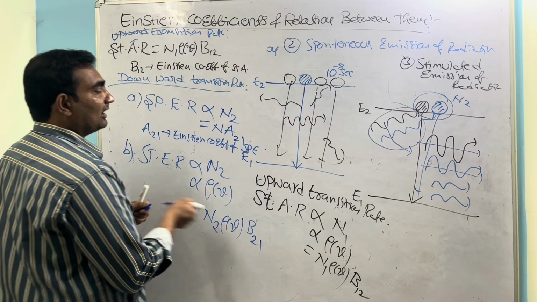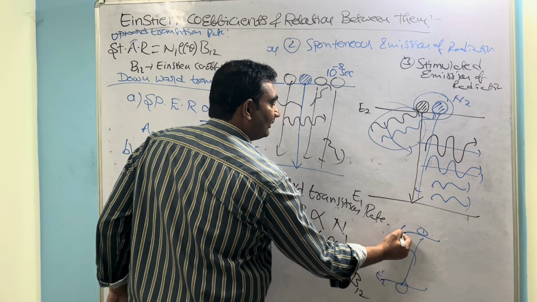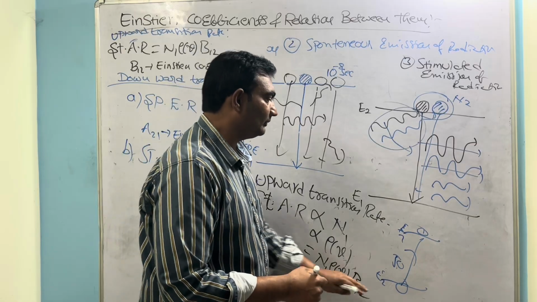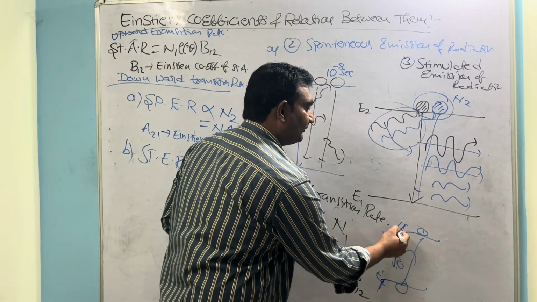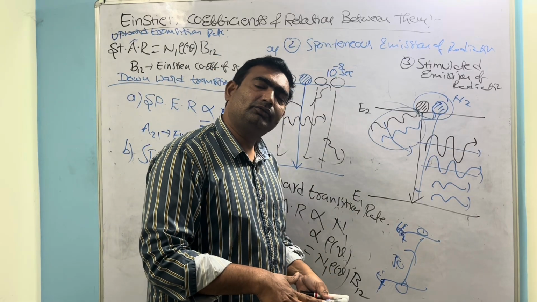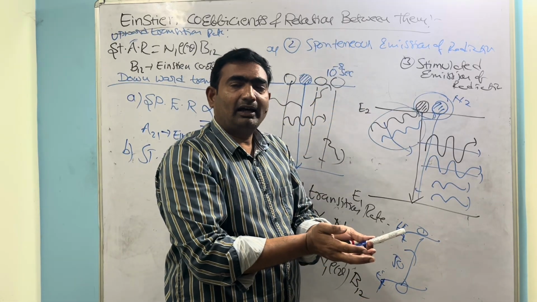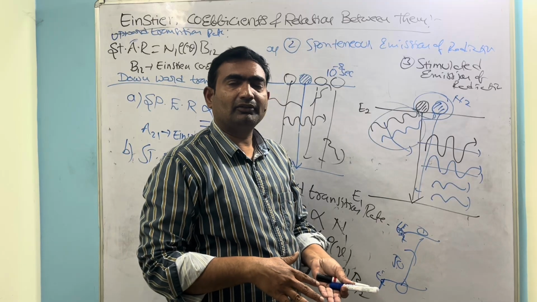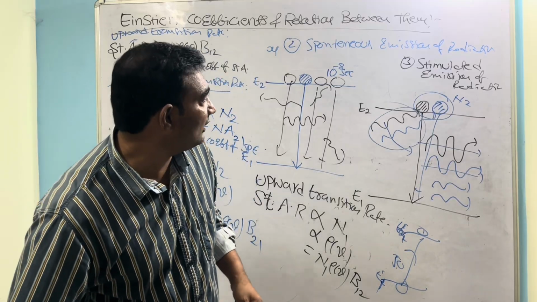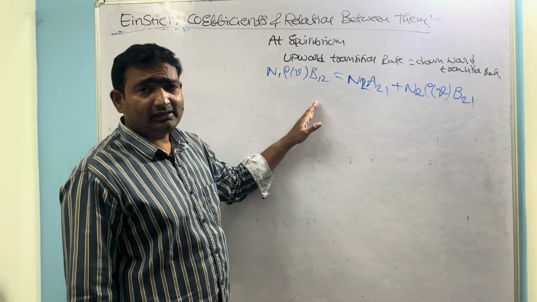The question is, you are already aware that this is the upward transition. In the upward transition, an atom goes from E1 to where? E2. Let us assume that 50 atoms went up from E1 to E2. By whatever process, how many atoms have to fall down to the E1 state? Obviously 50. If you throw 50 balls up, then obviously 50 balls have to fall down. So the upward transition rate is equal to the downward transition rate. This condition is called the equilibrium condition.